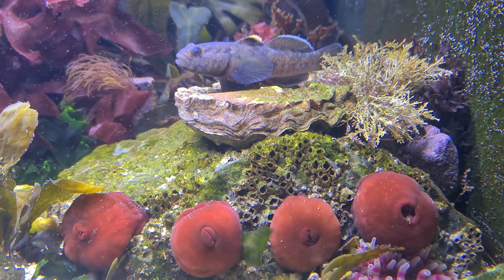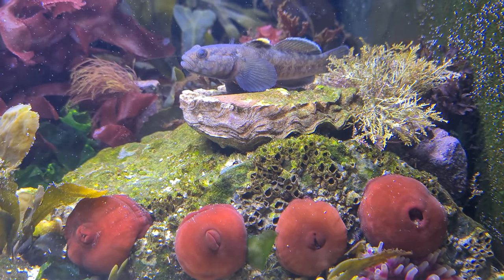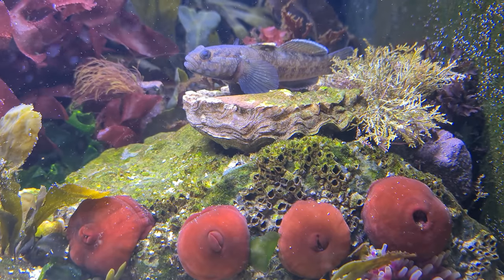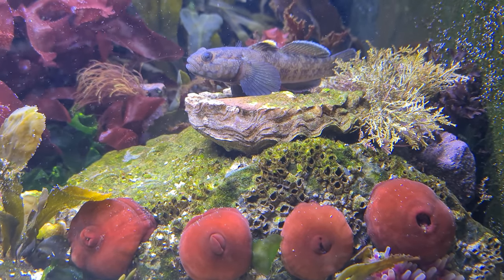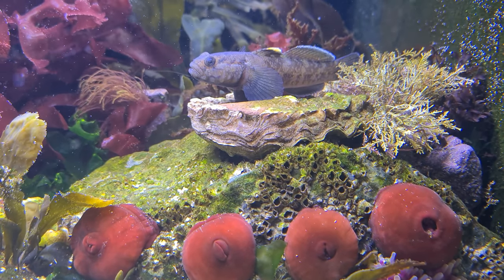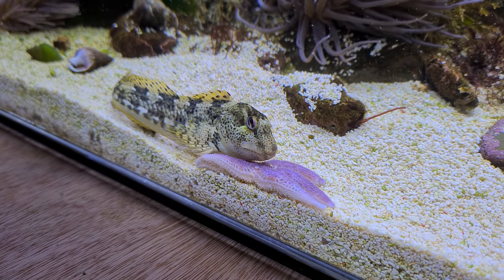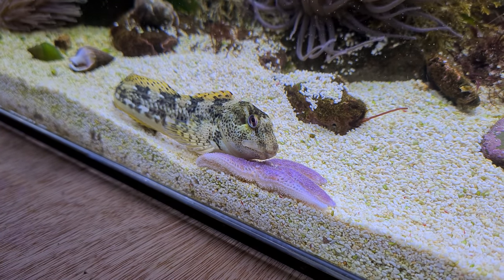Now, like I said, I've moved that oyster up to the top there. It seems a lot happier up there as well. It seems to be the male goby's new place to perch. Like Pride Rock, it's Goby Rock. And Aunt Blenny's having a little chat there with Peach. Look at that.